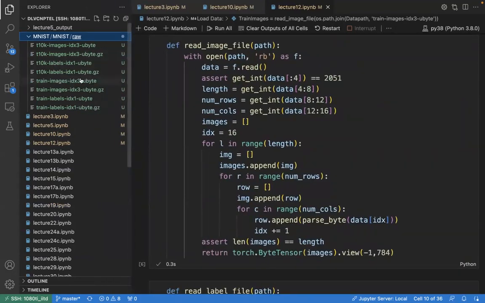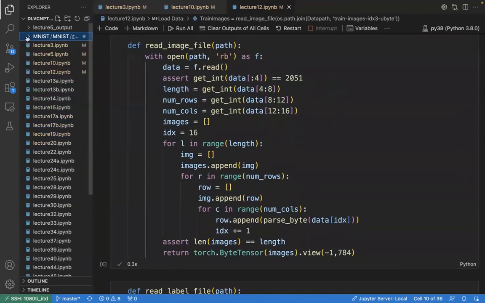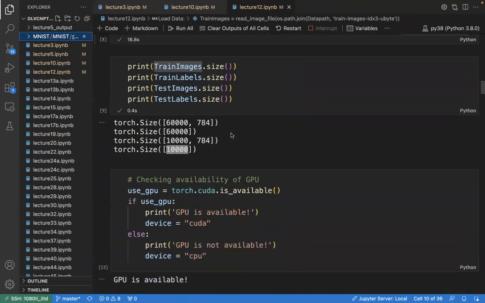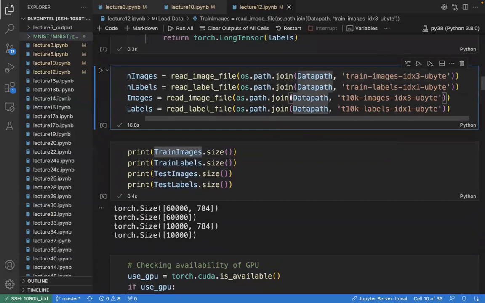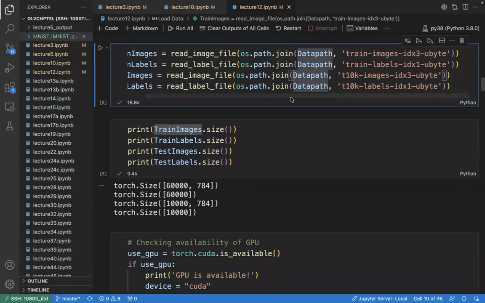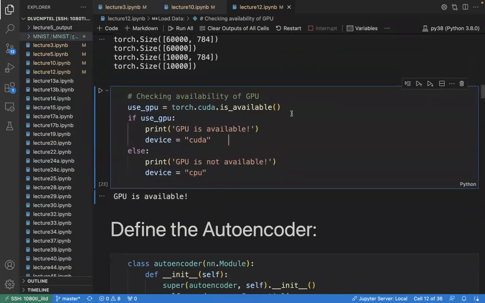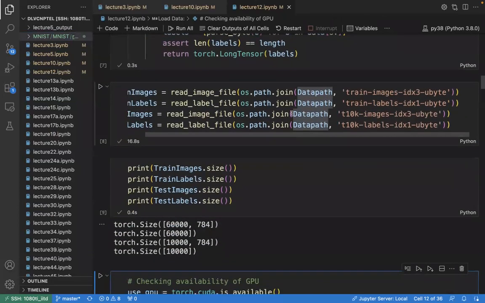Since it is in byte format, not in the normal image format, we are reading it using byte tensor. Is that clear? These are just utilities for reading the image file. No science is going on there. So is it clear, Sumit? You can just use it as a reading file. You don't need to know everything.